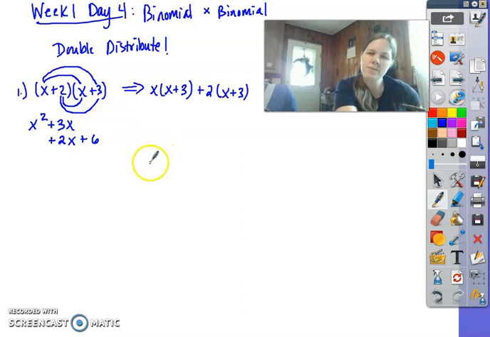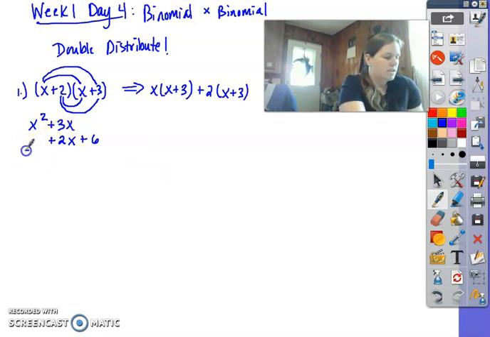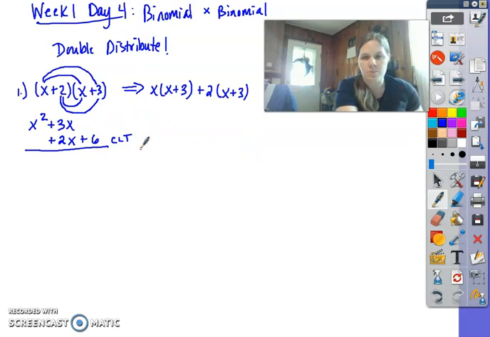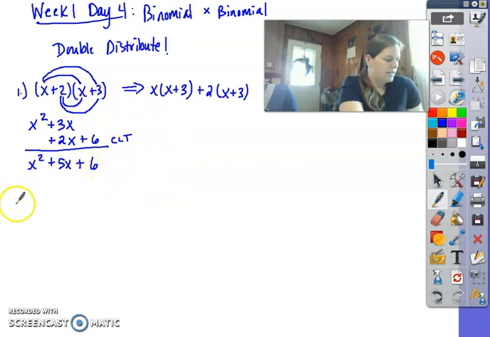I'll see some people add those once in a while. Try to keep in your mind that you are multiplying through that first phase. Distributive is multiplication. When you get to this point, now you can combine like terms. My sneaky little CLT lazy bum sneaking in there. So now we combine like terms. There are no like terms with the x squared, but 3x and 2x, you know, is 5x. And 6 has no partner, poor little fella. So x squared plus 5x plus 6 is your final trinomial answer. A lot of times when you multiply a binomial times a binomial, you end up with a trinomial as an answer. All right, nice work.